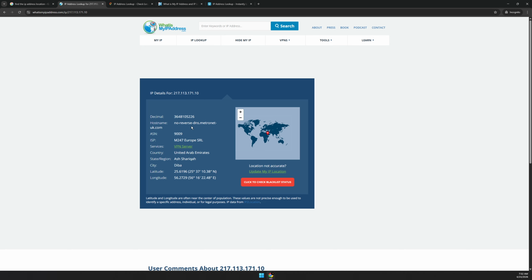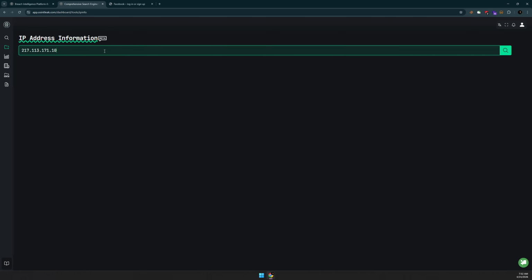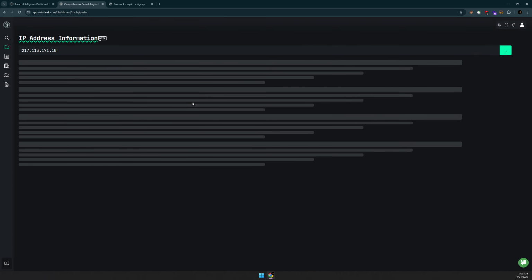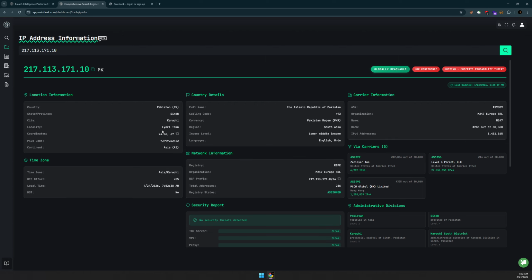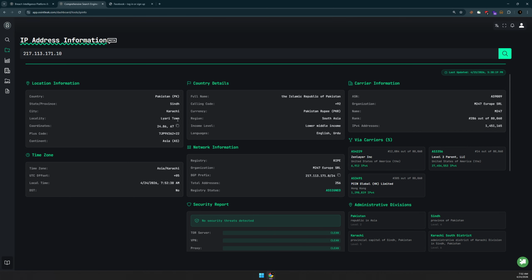But if I copy the same IP address and go to the official tool, paste it here and search, you can literally see that it is giving me the exact thing as expected. This is literally powerful. You can see the country, Pakistan, the state or province, Sindh, the city, Karachi, the locality, Lyari Town, and these are the exact coordinates.